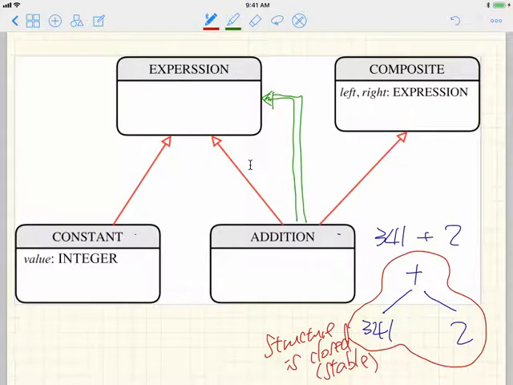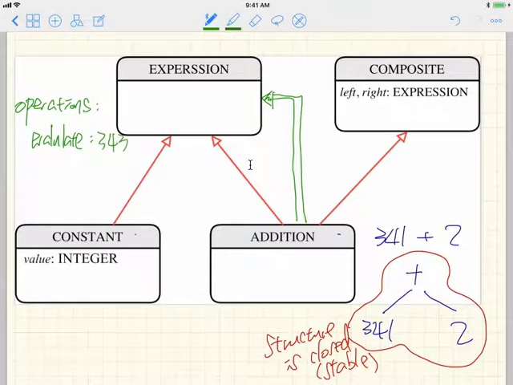So now we want to say something about the openness of this particular structure, about this particular problem we are dealing with. It's about operations we can apply. So now, let's think about what operation we can apply. Given a particular tree like this, what kind of operation can we apply to it? One, we can evaluate. In this case, if we evaluate this tree, it will be 343.